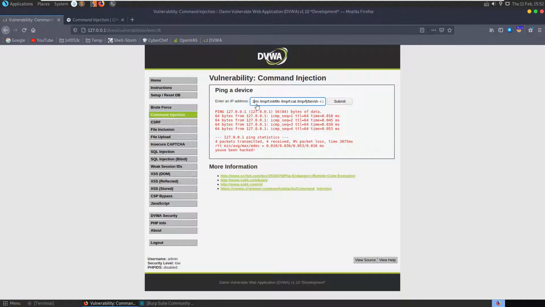but assuming this was a web server and we found the command execution, we would put in our ping, so it's actually doing the ping 127.0.0.1. So it's going to do the ping, and then hopefully it should run these commands afterwards to actually spawn a netcat connection to our local host. So if this was an actual website, we would be getting a shell to the server if this works. So let's try and submit.